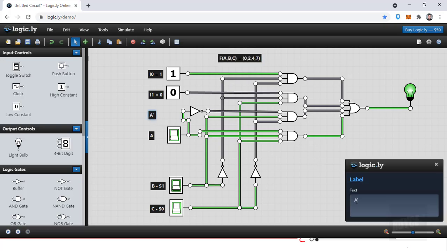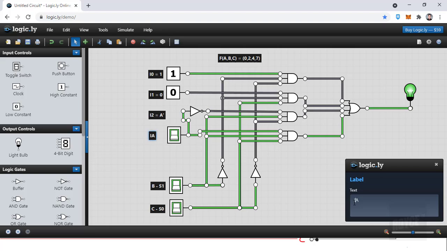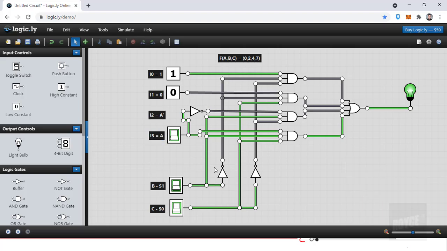So kanina, kung maalala niyo yung truth table natin, ang minterms natin ay nasa 0, 2, 4, tsaka 7.